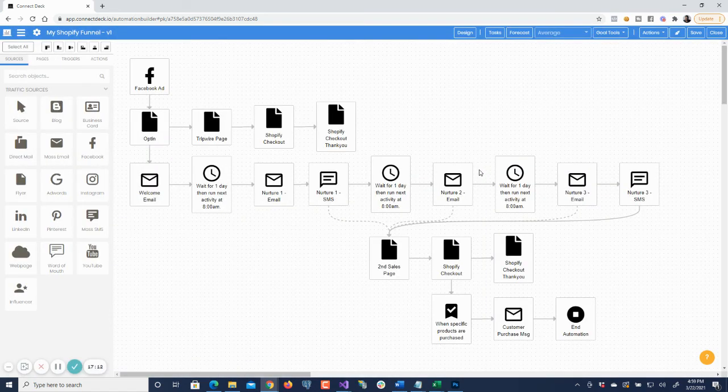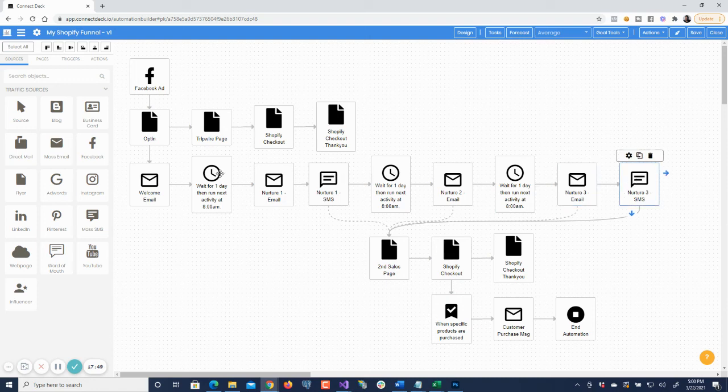Okay. So that's how you make your changes to your emails. That's how you update your wait sequences in your SMSs. Now, here's another tip on your wait sequences. These wait sequences don't have to be a day. Like I said, you may want to say wait 2 days and then send them an email, and so that gives you a little bit more length in your nurture sequence. Because right now this is going to run every day. So it's going to wait 1 day, send this email and this SMS, wait another day, send this email, wait another day, send this email and SMS.